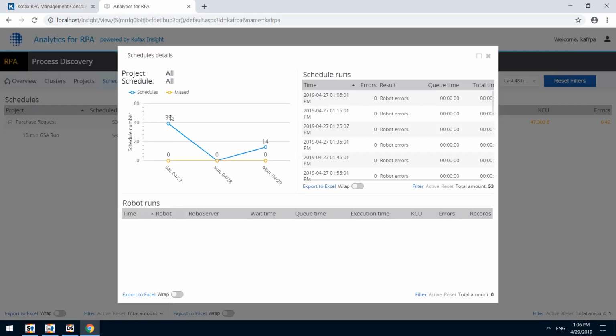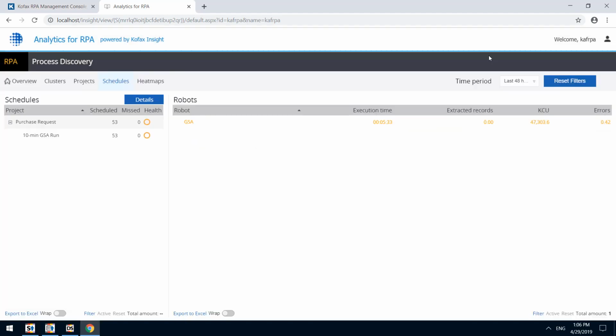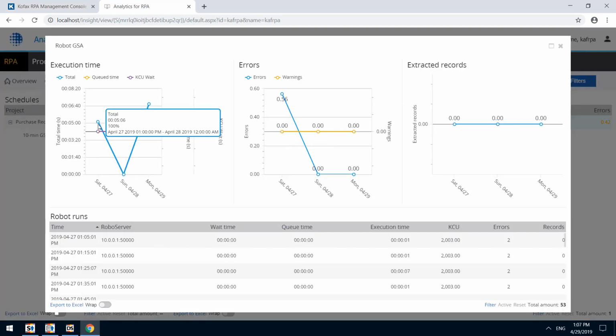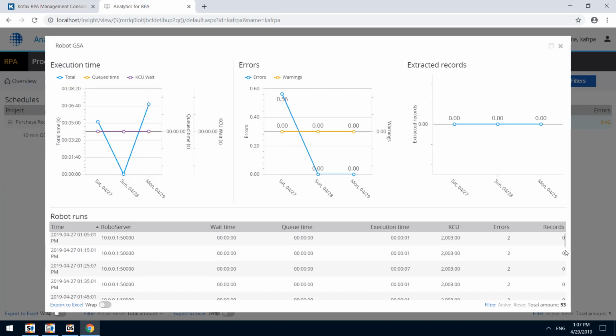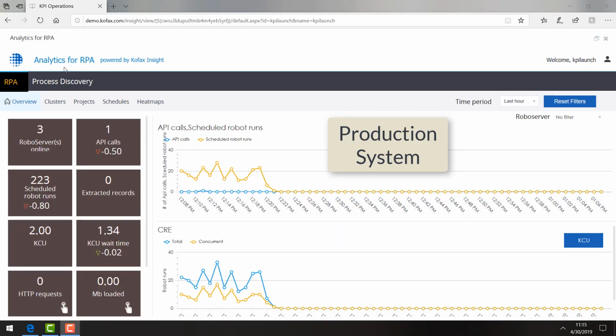Again, I didn't have any runs on Sunday, but on Monday and Saturday I did, and I can see the schedule, all those scheduled runs, the status of them, and I can see the other details here to show the consistent run times, between a 5 and a 6 minute time frame for this particular robot when it's running. And I can narrow down the search on this so that it is showing over a certain time period, 48 hours, and I can show it for different timelines.